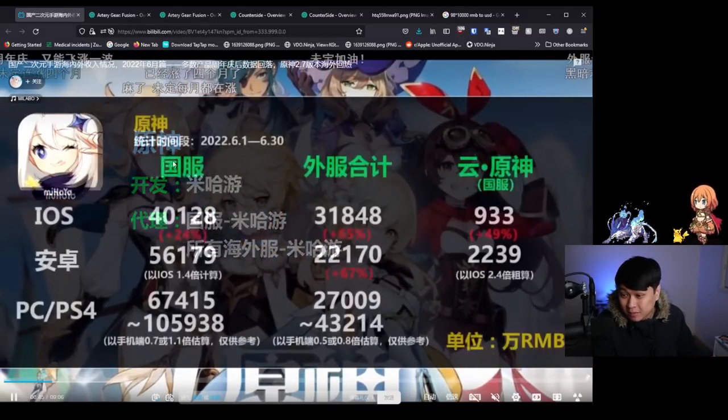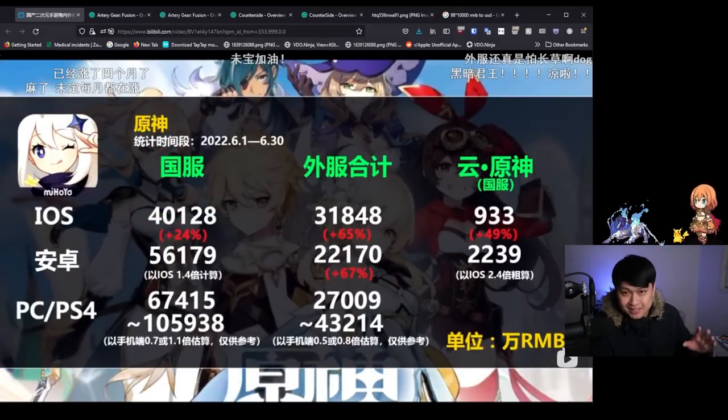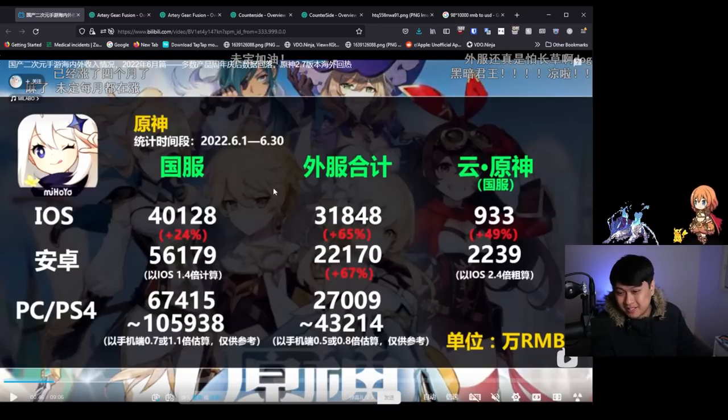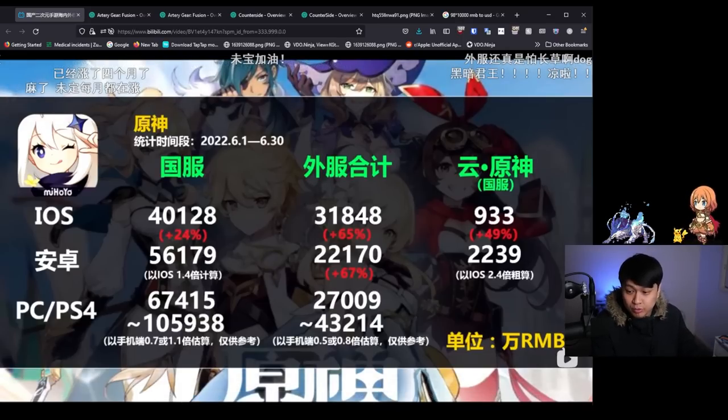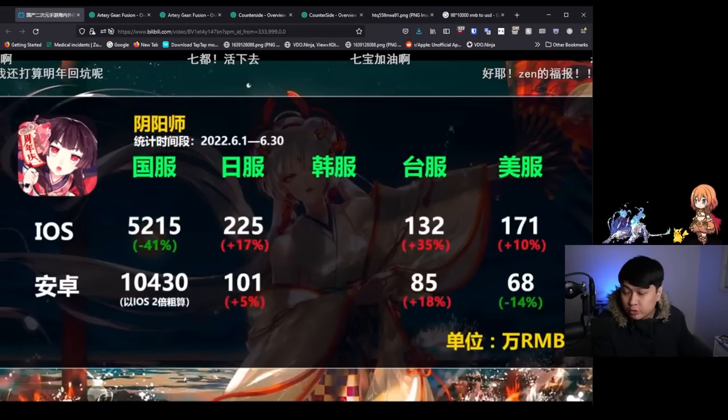Now here's a real juicer. This is Genshin Impact, and my lord, these, my guys, are just absolutely insane numbers. There is actually nothing that even comes close to this. And the context for this one is that there was a new character, Yelan, which is a fantastic hydro unit. Next up, we do have Onmyoji.